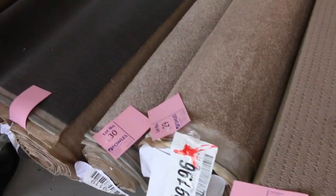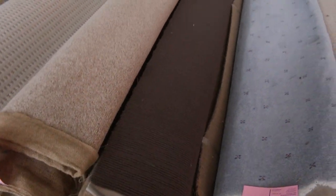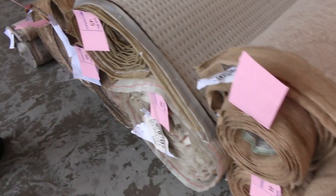Have a look at all the colours — there's nice greys and charcoals, lots of beiges of course, always plenty of beiges going through, and the dark browns. Heaps of colours to pick from and various roll sizes. As I said, they're roll-ins and off-cuts, so they vary anywhere from around about three to eight metres in those first rolls.